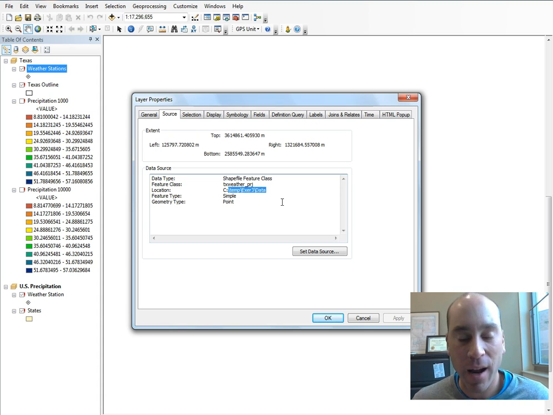I know that is not where my data is stored, because when I downloaded the Unit 4 folder off of Moodle, I put it in C:\geog 1100\Unit 4. So it's a totally different file structure that we need to fix.